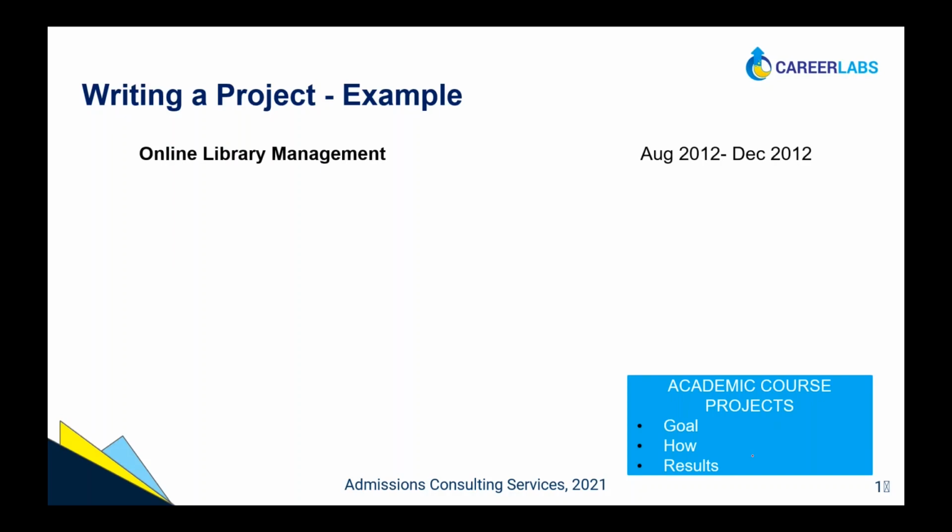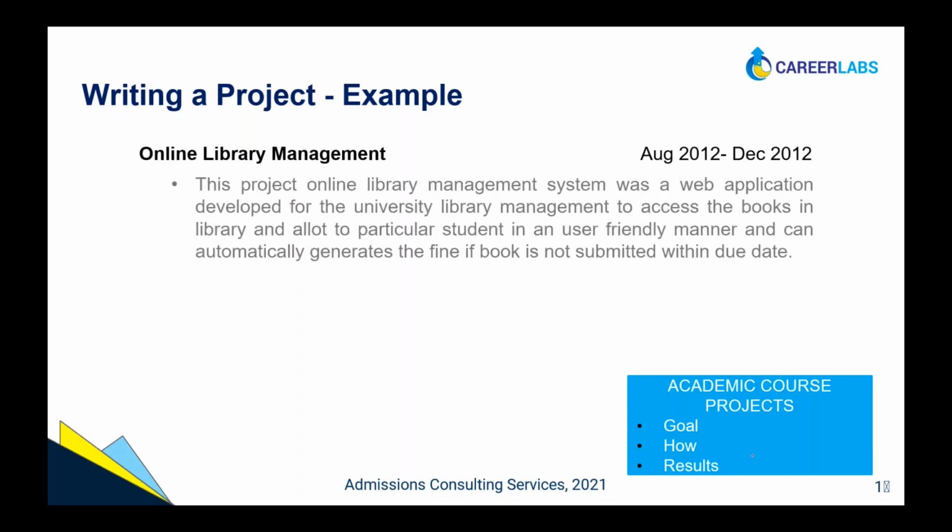So take your time for reading this. This is an online library management. It's a very, I will say, simple example. Super simple example. Doesn't matter. Anyone doesn't have to be from the same field. Anybody will understand. So this project, online library management system, it was a web app developed for the university library management system to access the books and allot them to a particular student in a user-friendly manner and so on. So this is what it is.